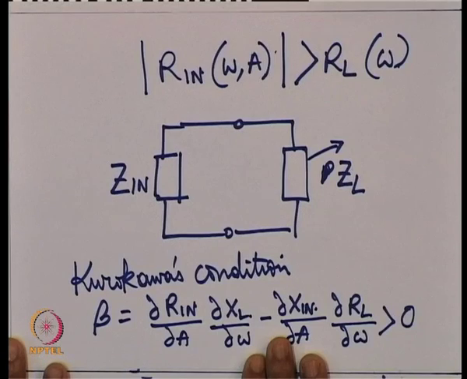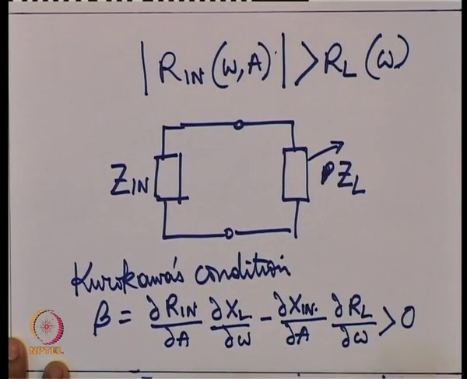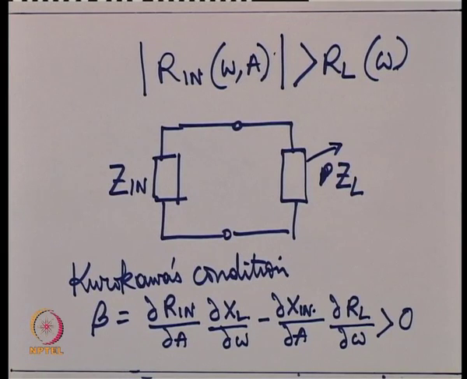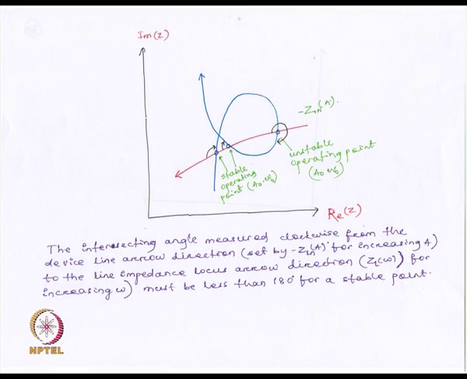The second important thing is that it should have a stable oscillating point. That is, there should be a point where this minus Z in curve meets the ZL curve. That is the second point. And third, this point where these two curves meet should also be stable according to the Kurokawa theory. The Kurokawa theory, which I gave by this equation, reduces to a graphical form like this. If you could shift to the curve on the monitor, please. This curve. So, that equation which I showed previously reduces to this.